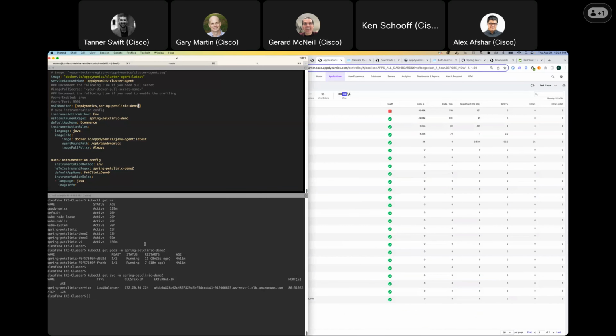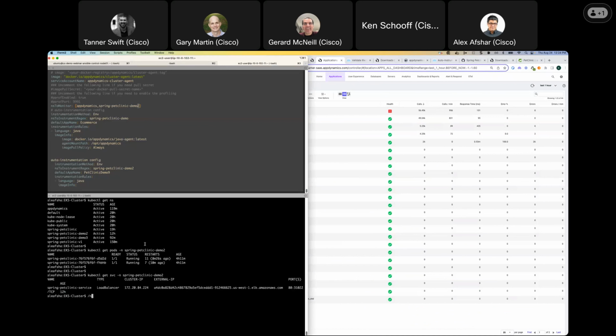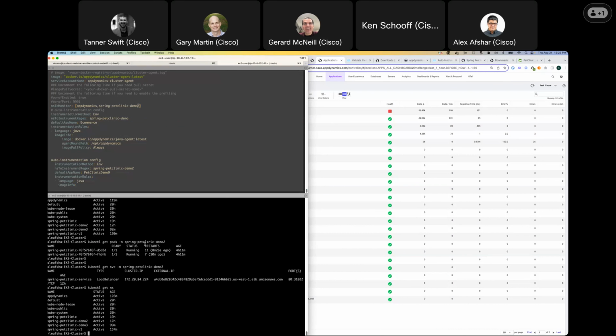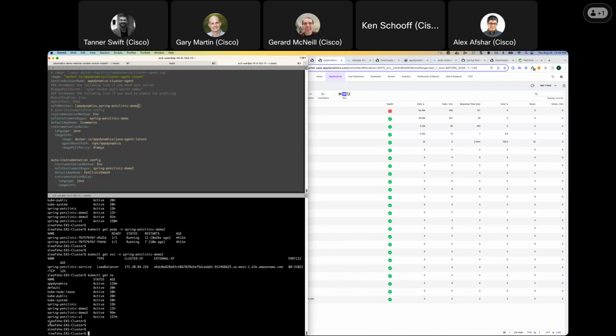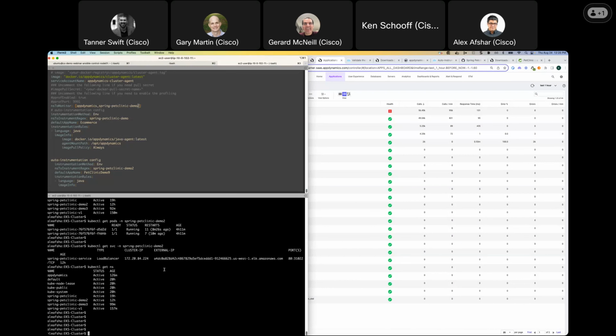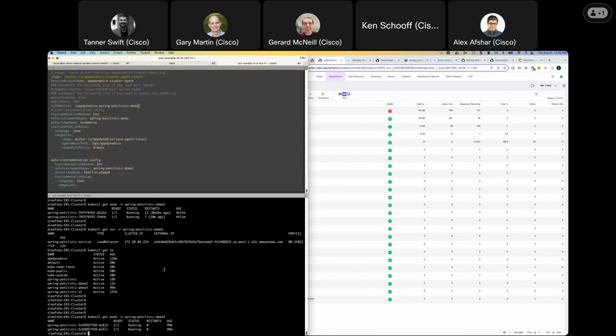I'm going to look at the other one that I have in another space, because we have all these different namespaces that I had deployed Pet Clinic into. I'm going to look at this one and auto instrument that. So what I'm going to do now, okay, is for one, let me see what's running in that namespace. Again, that's just another copy of Pet Clinic, right?